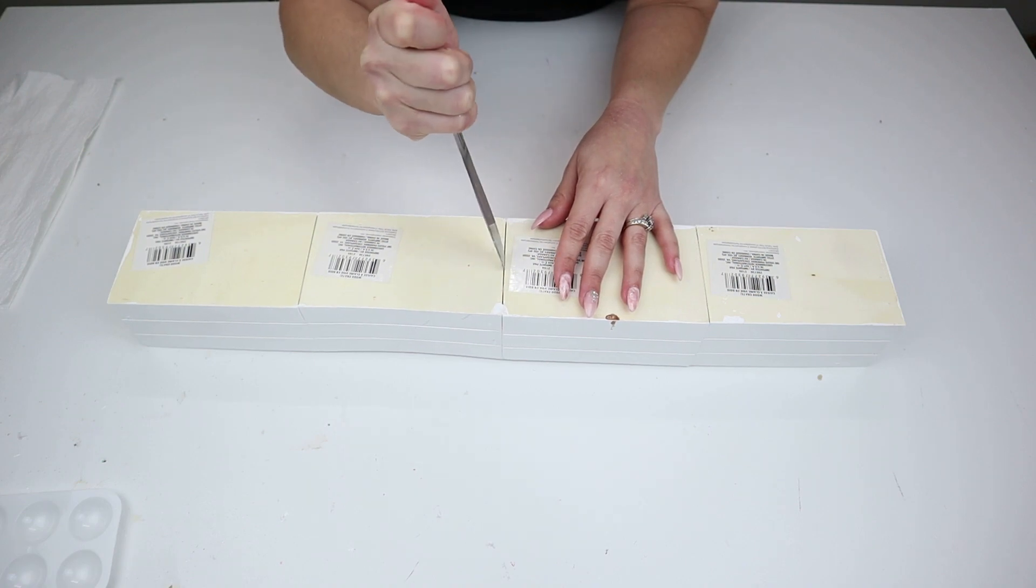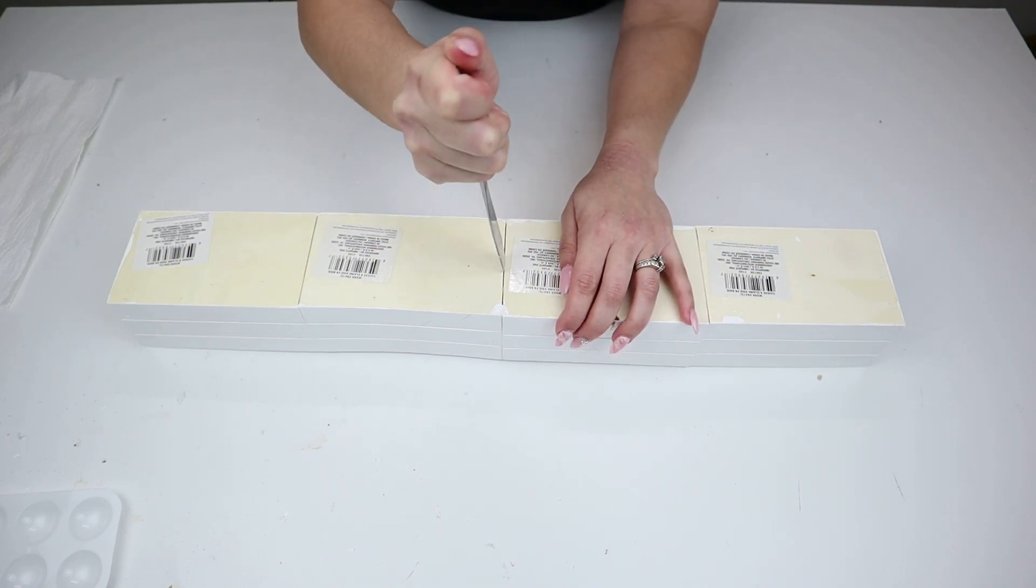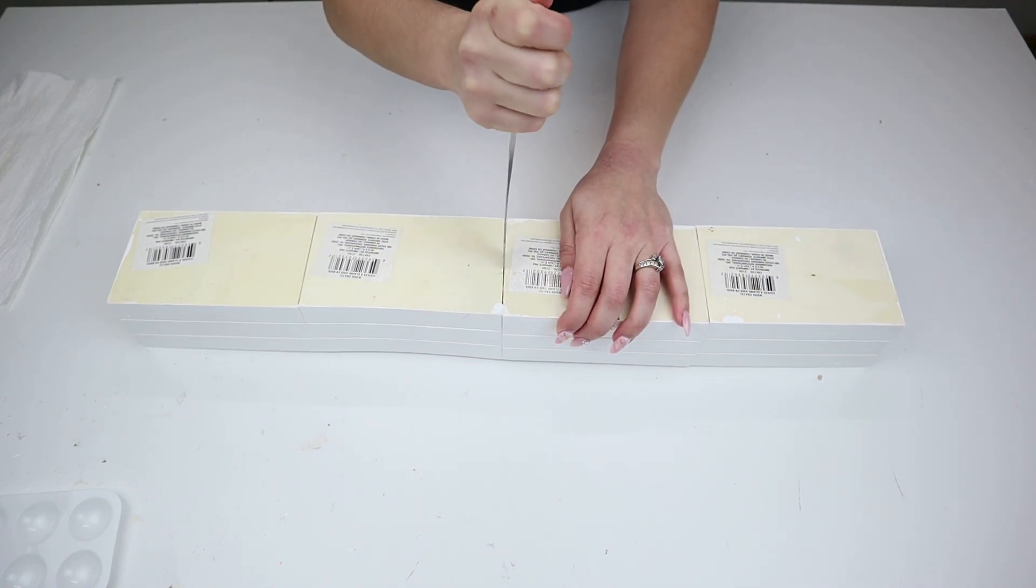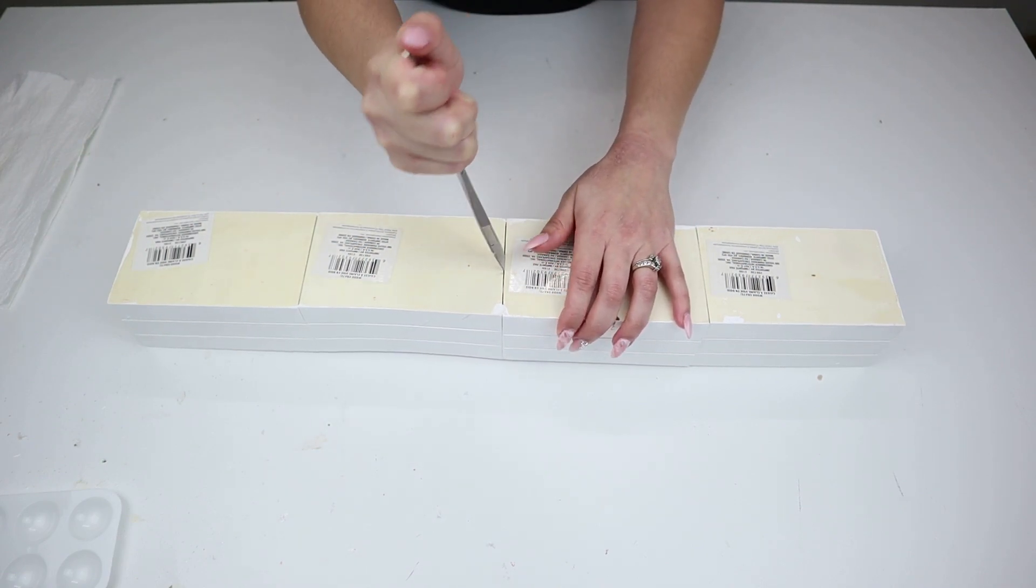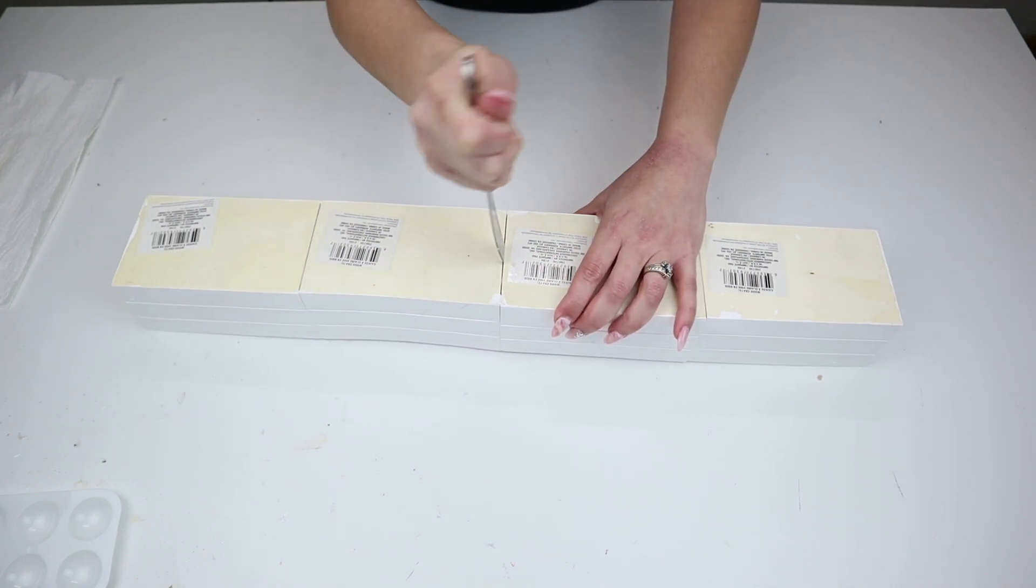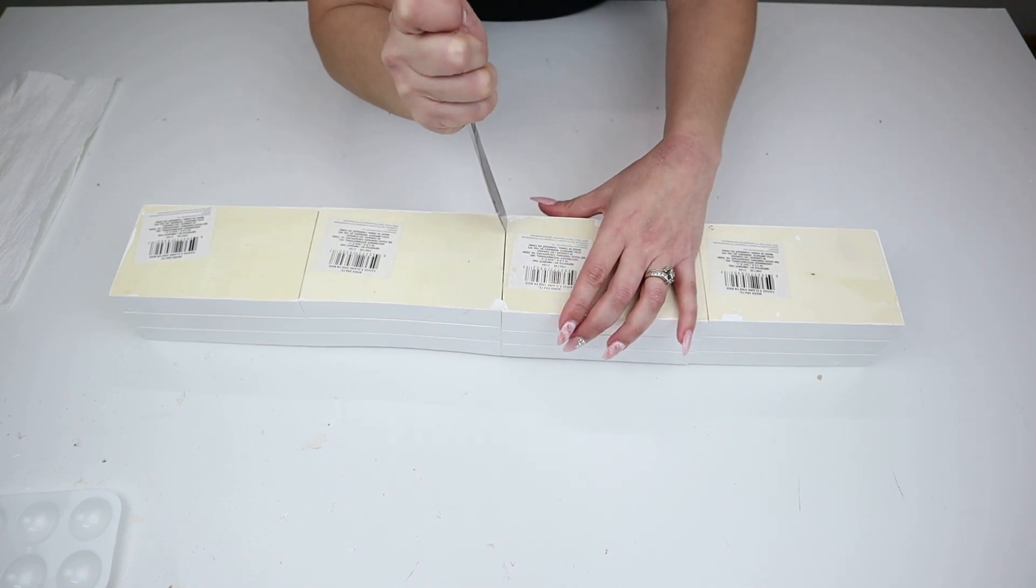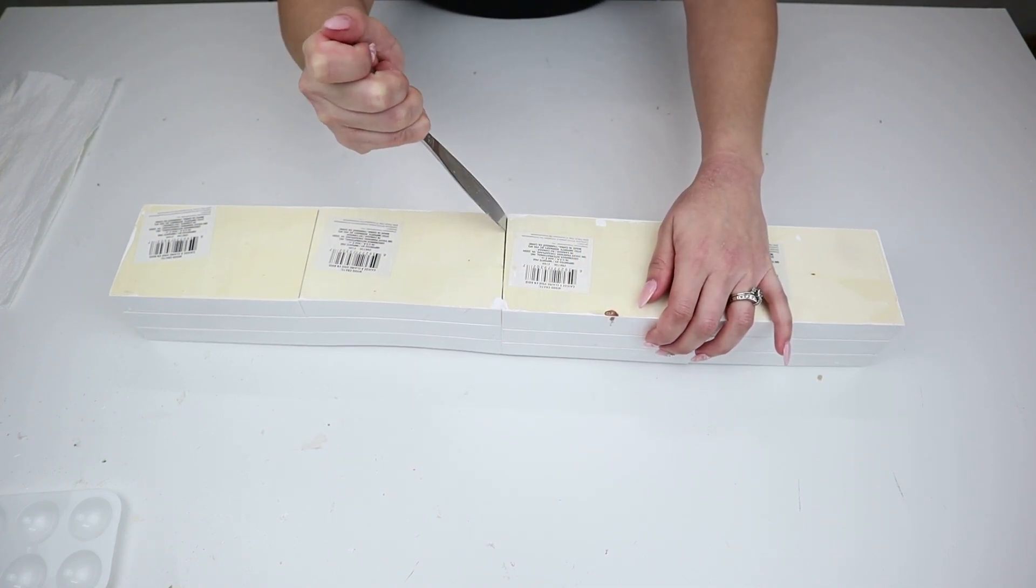I'm creating a mini candy bar for my coffee bar area and I was inspired by Chic on the Cheap. She created a huge one on her channel and I decided I was going to make a mini version because I found a sign at Dollar Tree that was smaller than the one she used. I'll link the video down below.